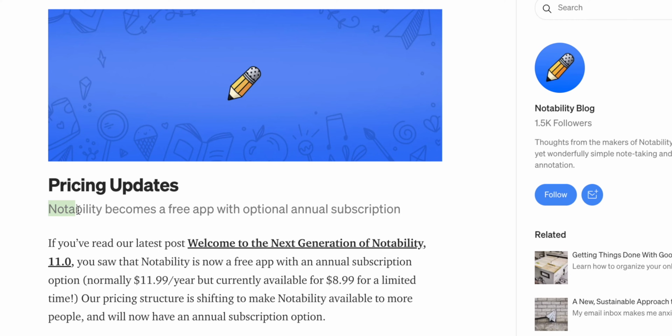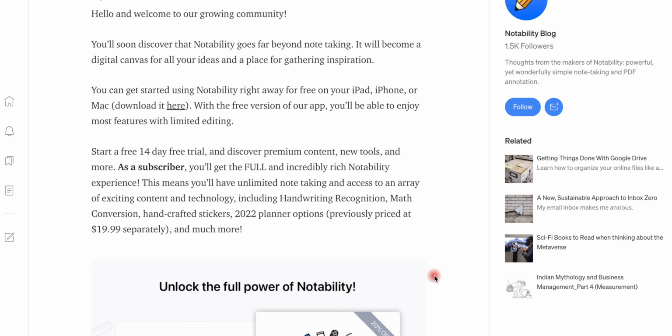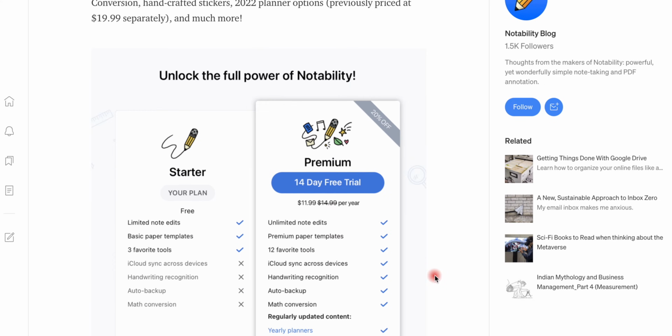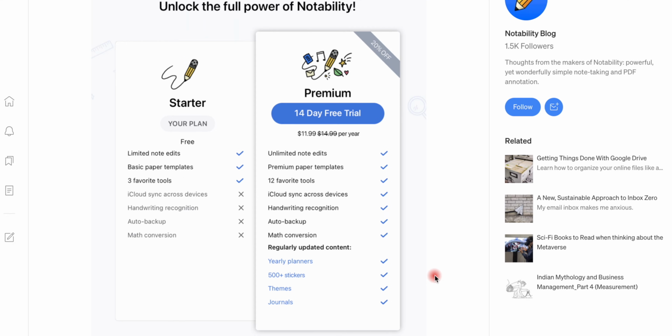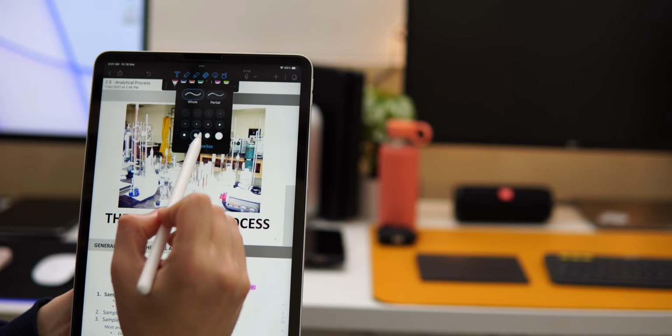Let's start with pricing. The guys at the Ginger Lab said that Notability is now free. Well, it's not. They moved from a fixed price to a subscription-based app. Before, it was $9.99, a one-time purchase, and you owned it for life. Now, it costs $15 a year, which I think is still pretty reasonable, but free? No, that's not true. The free version is just a trial app, with only enough features to test your handwriting before buying it.